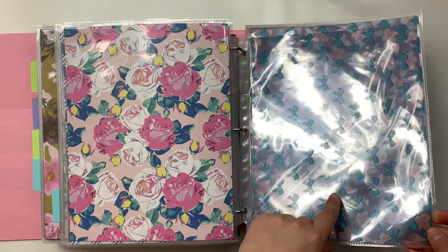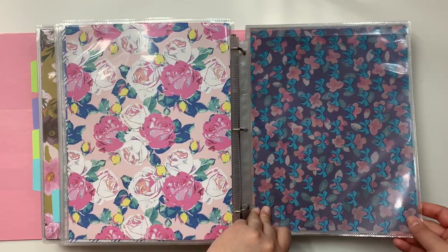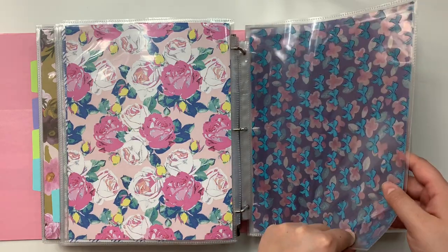Some of the ones where it was vellum or acetate, I just put them both in there because it just wasn't worth using their own separator for them.